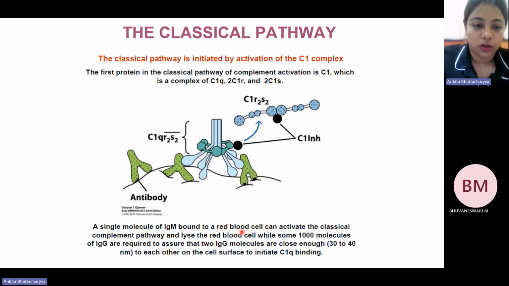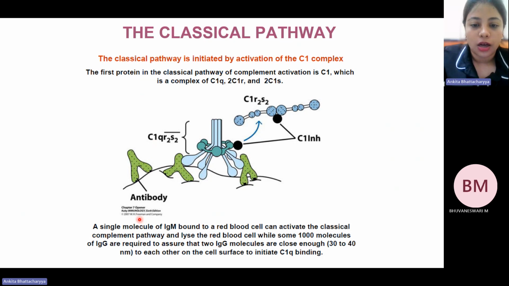So coming back here, the green representation is for antibodies, and along with that, you can see this reversed sort of structure, which is representing the entire C1 macromolecule made up of C1q, r2, s2. The globular head of this molecule is able to interact with the constant part of the antibodies, specifically the CH2 part, and therefore it is able to elicit the classical pathway.